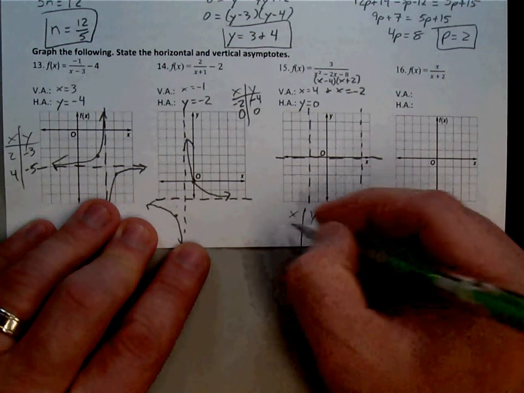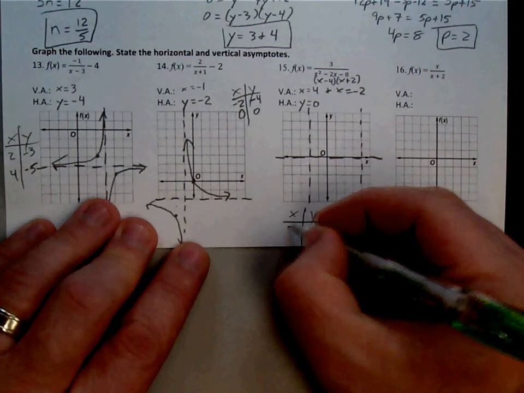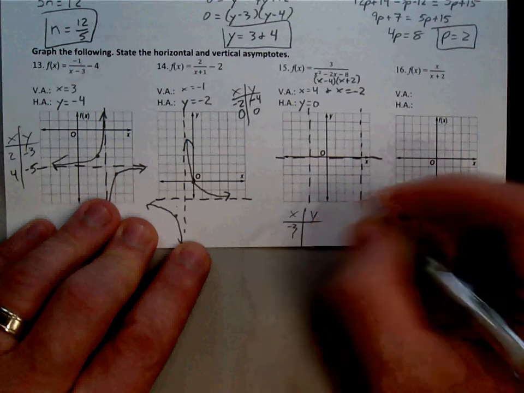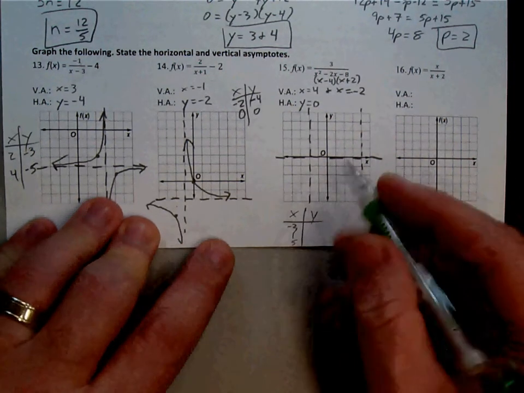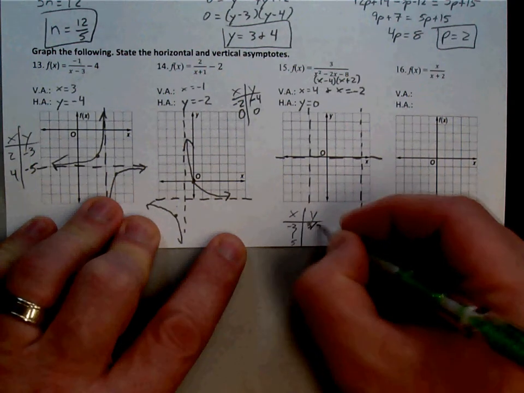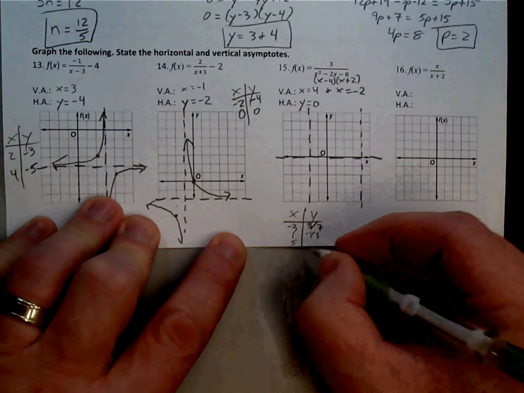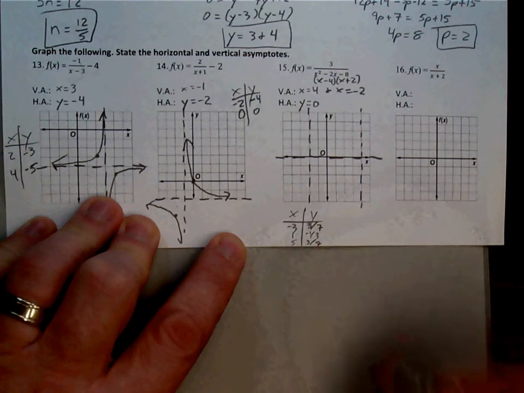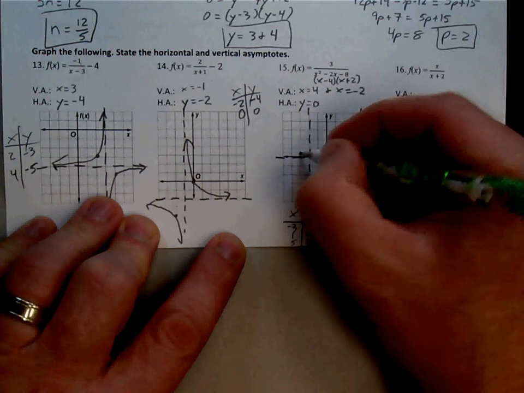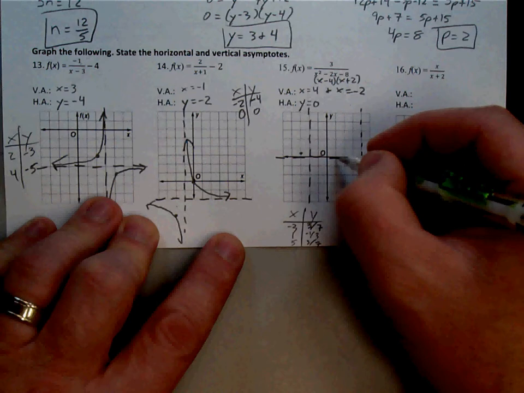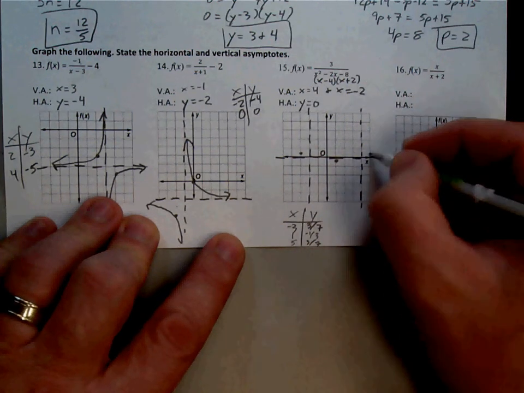So now I'm going to pick points in all 3 parts: to the left of negative 2, I'm going to pick negative 3. In between them, I might pick 1 because that's about right in the middle, and then to the right of 4, I might pick 5. When you plug in negative 3, you get 3/7. When you plug in 1, you get negative 1/3. When you plug in 5, you get 3/7. So negative 3, 3/7. It's not quite a half. 1, negative 1/3, about there, and then 5 is 3/7 again.